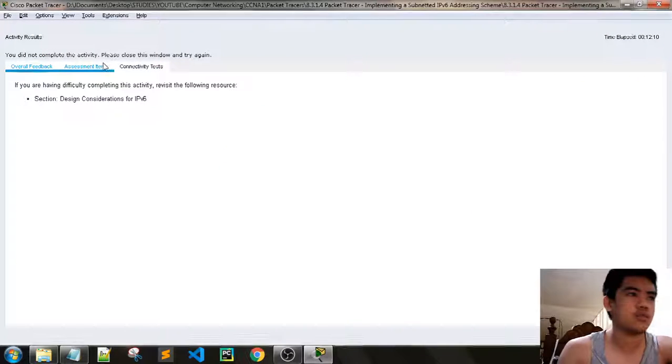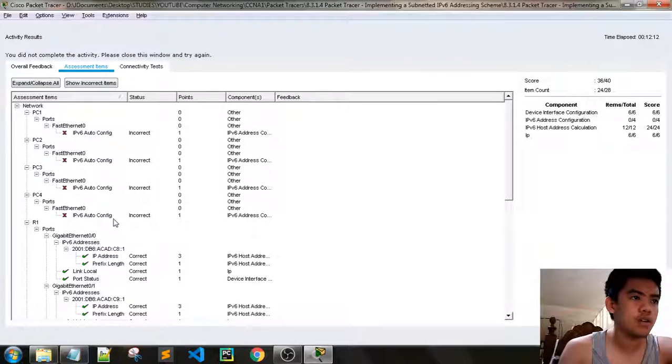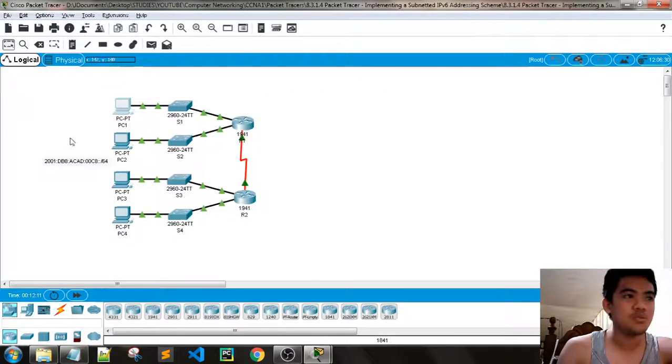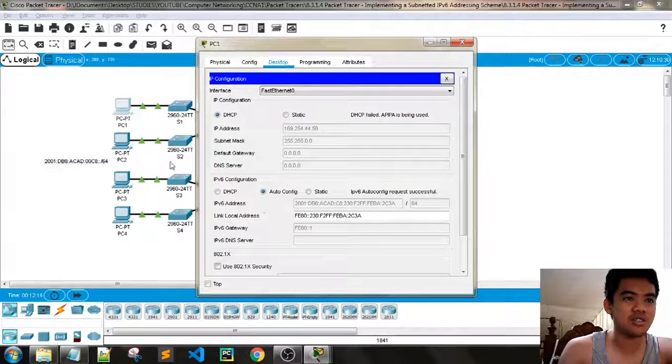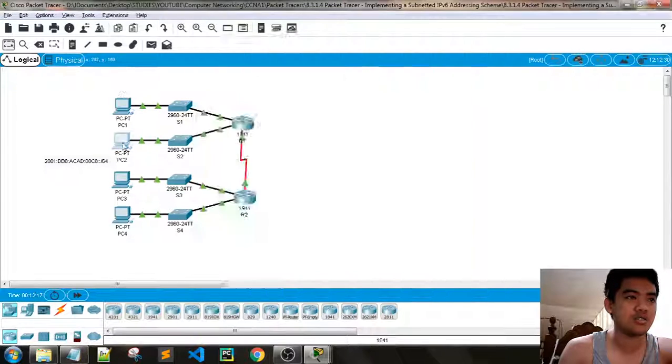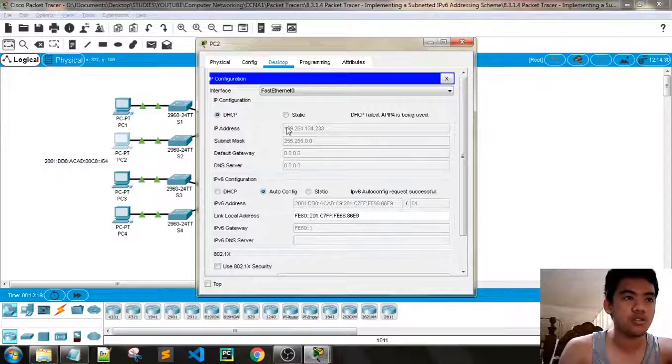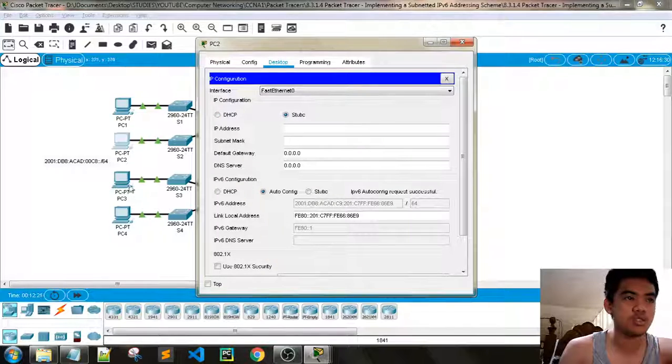Sorry, we should have the auto config. Auto config for IPv6.